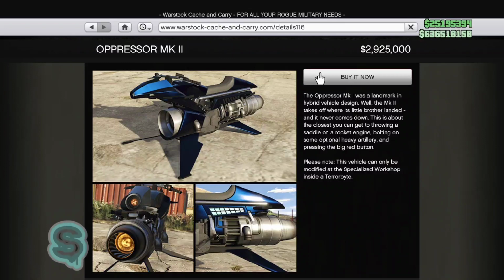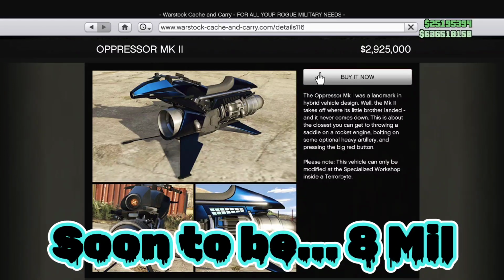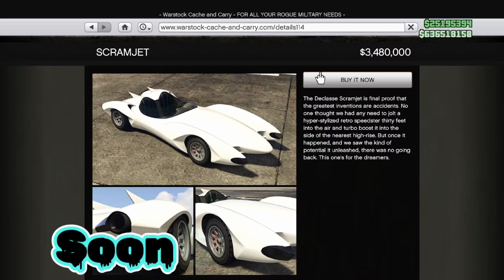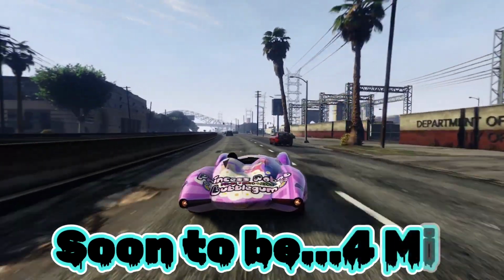Okay, Oppressor Mark II. Let's get the elephant in the room done and over with. Okay, it's going to be $8 million. That price you're seeing there is with the trade price, obviously, but it's going up to $8 million, guys. It's worth it. It's still the best vehicle within the game. Okay, it's still meta. It's the top dog.